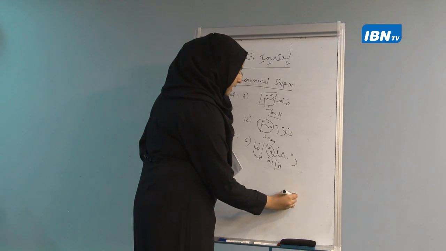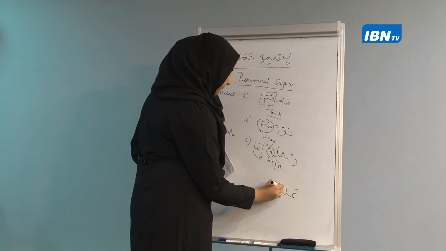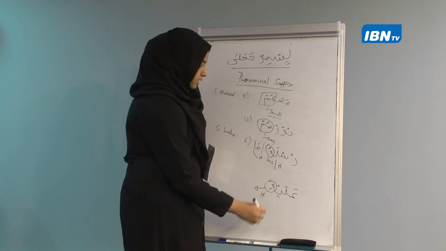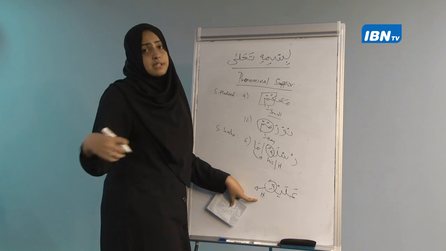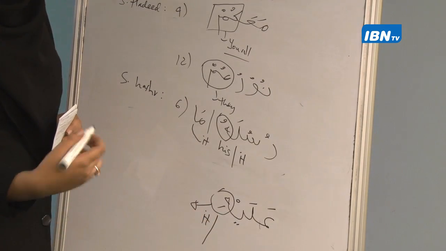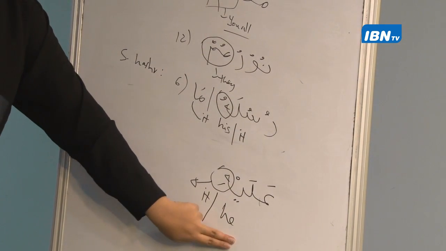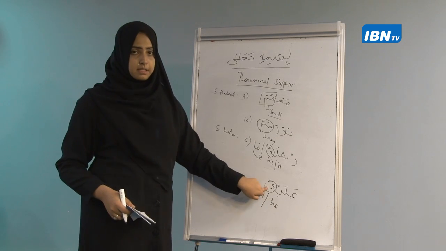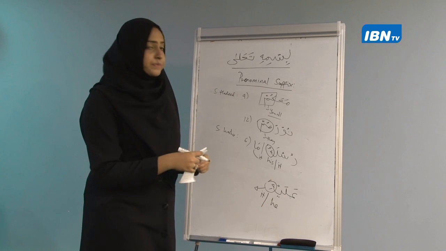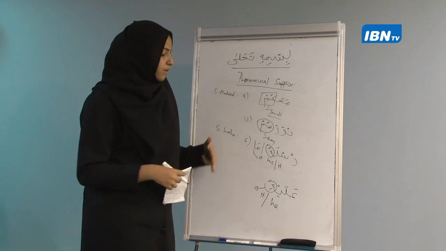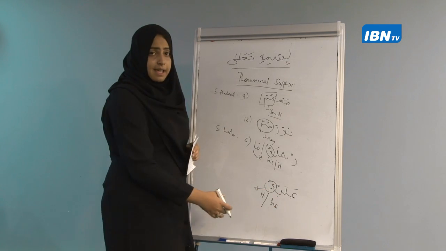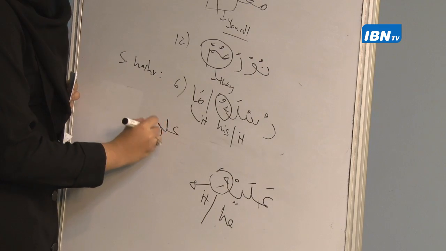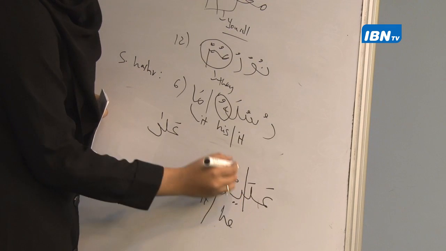Then we have alayhi. Here, again, it could be referring to it, depending on the context, or it could be referring to he. But then you know that the pronominal suffix for he is hu. So how come here the pronominal suffix for he is written as ha with a kasra, when you know that the pronominal suffix for he is ha with a dhamma? This is actually Arabic grammar. There are some rulings of Arabic here. So this alayhi is actually broken into 3 words. If it is referring to he, then it is broken up into ala, then we have ya.